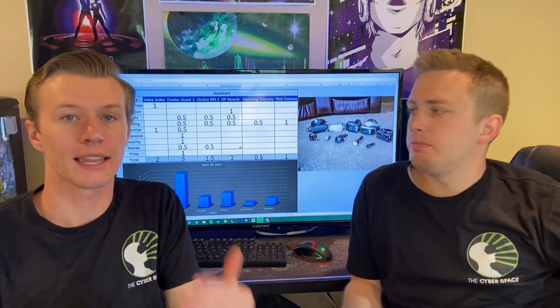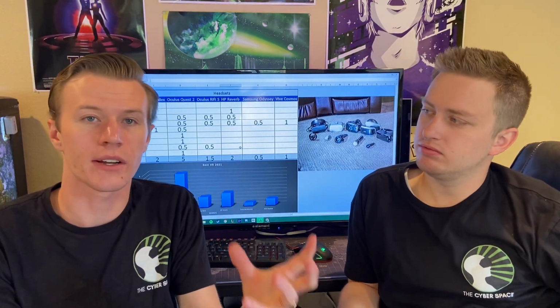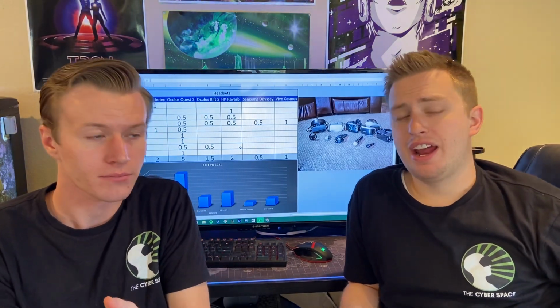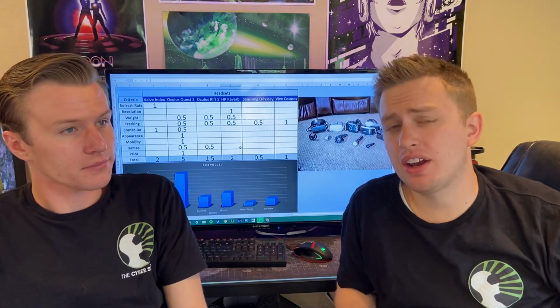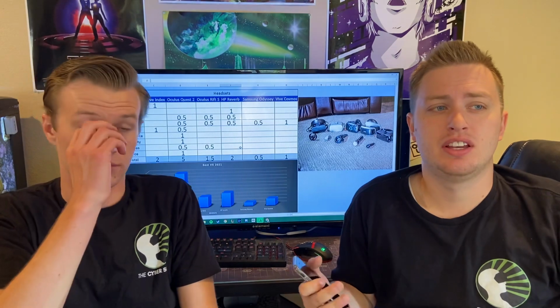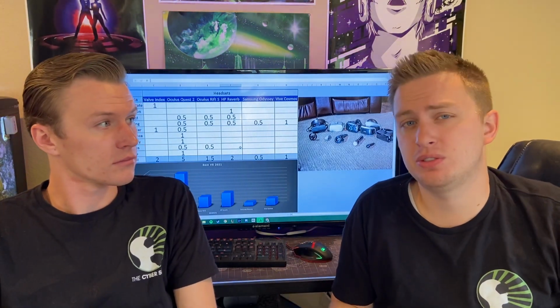But if you're looking to get the best headset going into 2021, for the value and the criteria per dollar that it comes out to be, it's the Oculus Quest 2. And I recognize this is a very unpopular opinion. Maybe a lot of people have this opinion, but for us VR professionals, some people are probably going to say, you guys don't know what you're talking about. I can't believe you think the Quest 2 is the best.